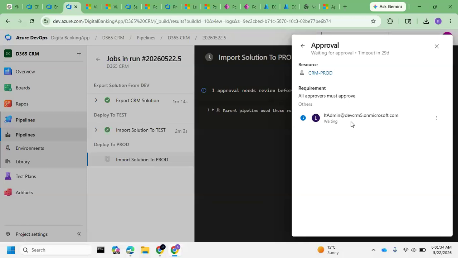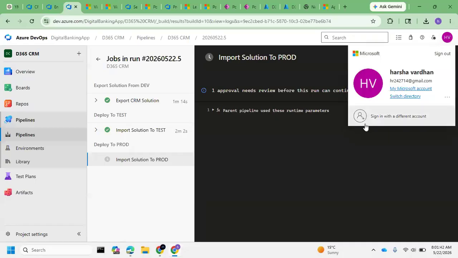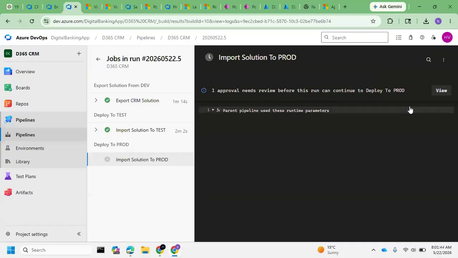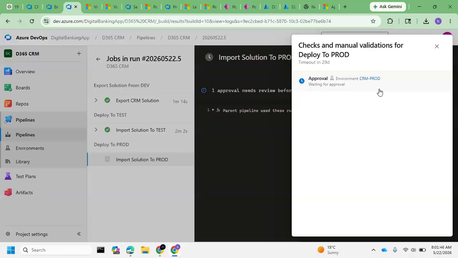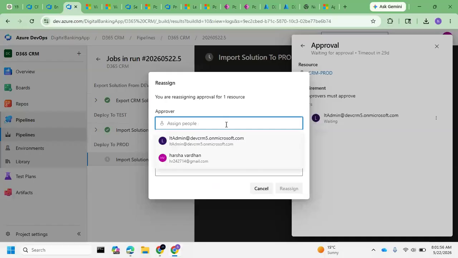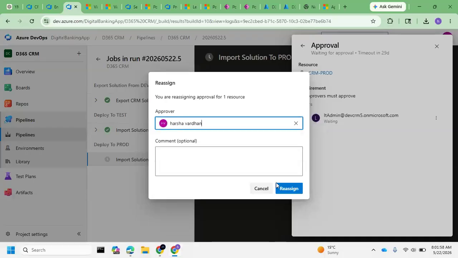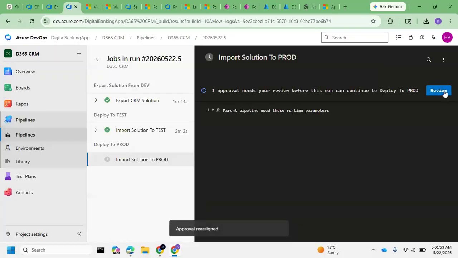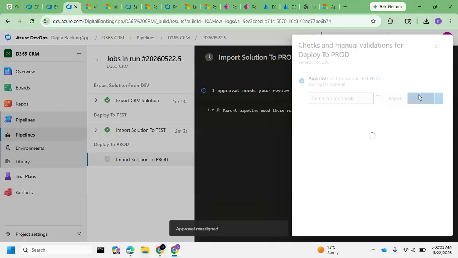Can anyone tell me why I'm not getting the approval option? Because I logged in with a different user. So to approve this, I have to be with that login. Whoever is logged in, this LT admin account can give the sign off, right? So you should be logged in with this account. Reassign to, I will assign to myself only. This current user, reassign.